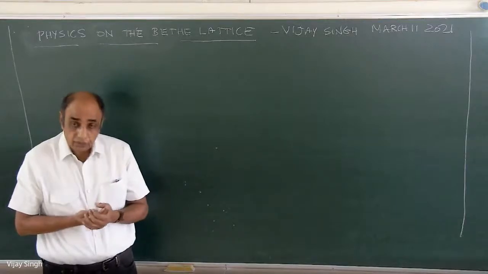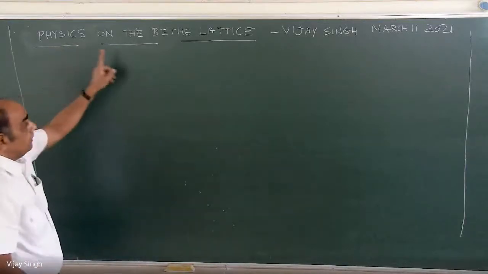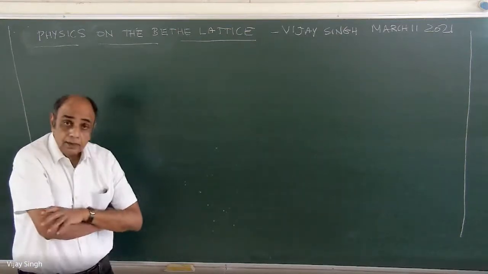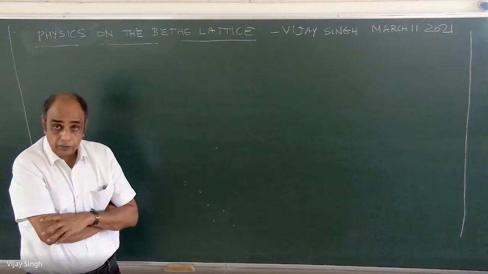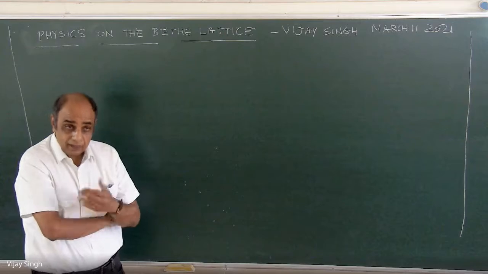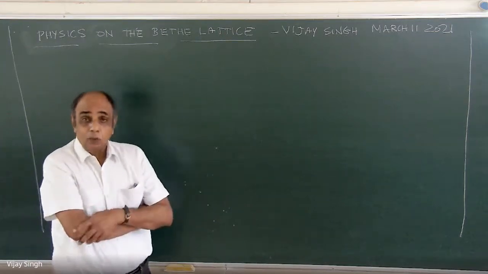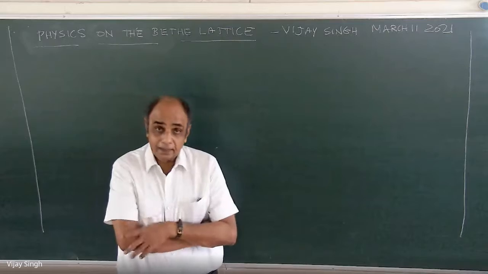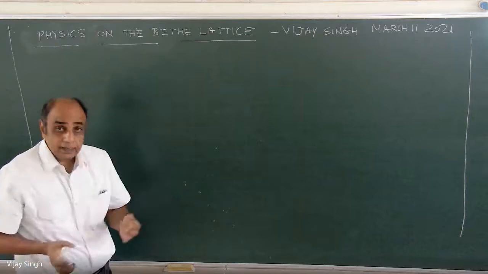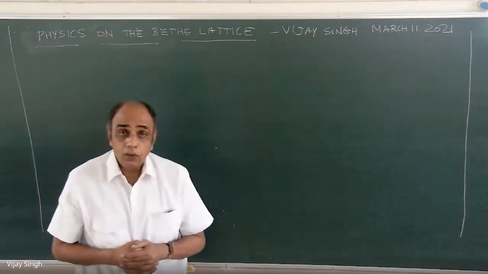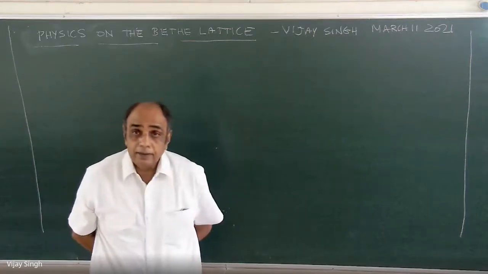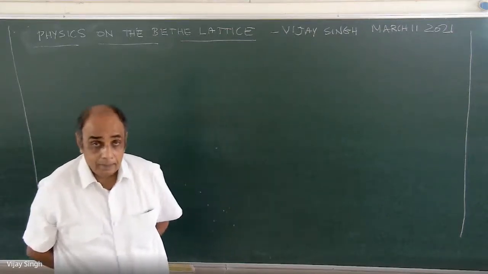And today's lecture will be physics on the Bethe lattice. And we will try to cover the electronic structure today. If I feel inspired and you feel interested, then we will also do the magnetic, the Ising model on the Bethe lattice. So let us do the electronic structure, but first I have to tell you what a Bethe lattice is. The Bethe lattice was invented by Hans Bethe, of course.